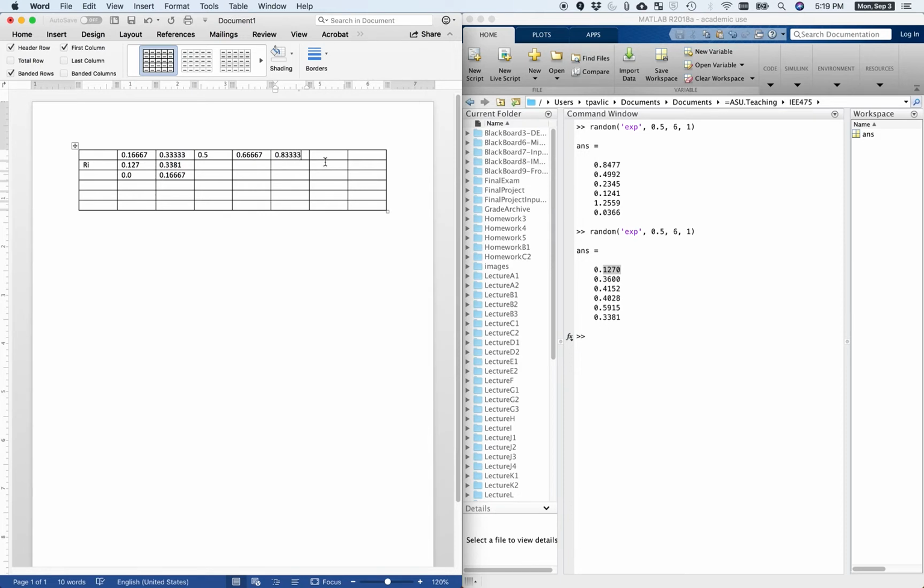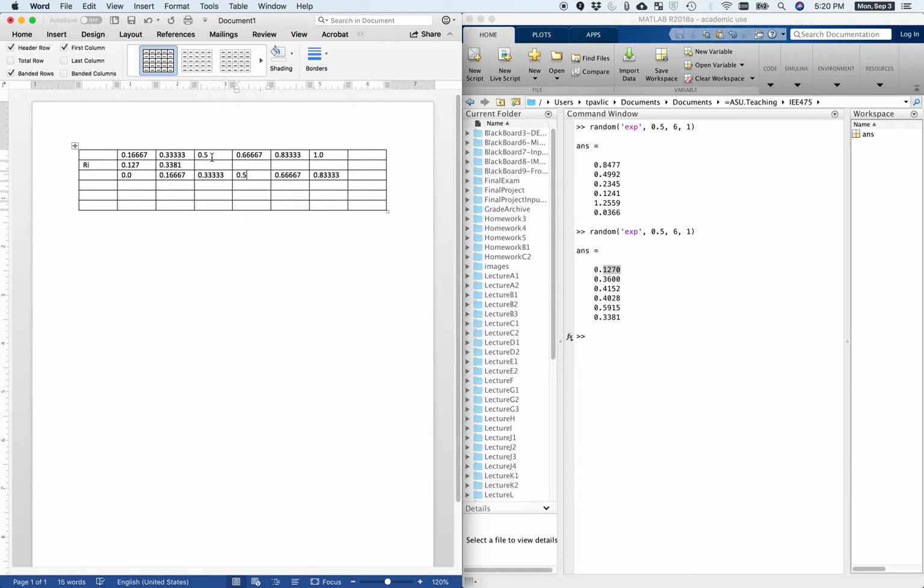And then if we did everything right, this last one should be 6 over 6, or 1.0. And then basically this same pattern across the top is followed across the bottom. So again, the way you can think of this is that this is the lower side of the expected bin that the first number should fall in. This is the upper side of the expected bin that the first number should fall in. This is the lower of the second bin, upper of the second bin, lower of the third bin, upper of the third bin, lower of the fourth bin, upper of the fourth bin, and so on.